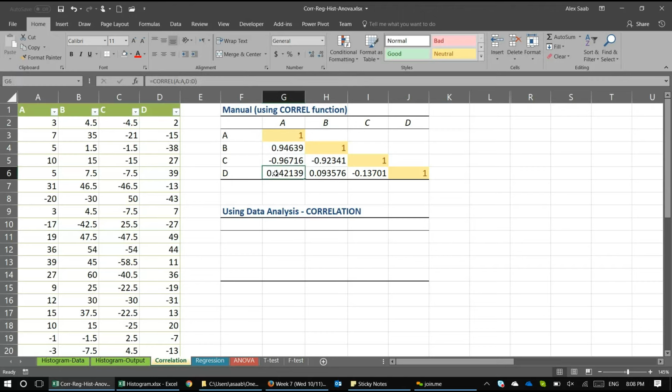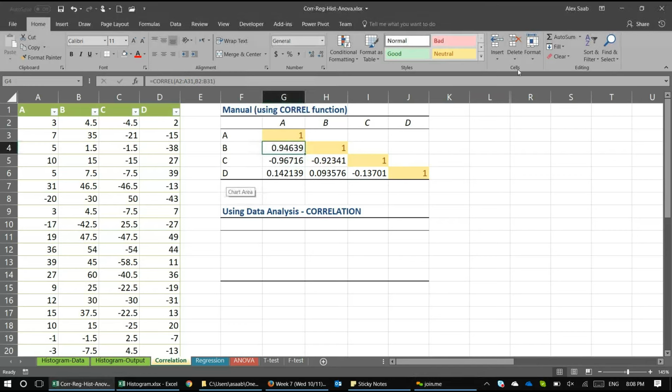And D is independent from A, so you can guess it's going to be also independent from B and C. So between D and B is going to be 0.09, almost 0. Same with C. But instead of putting this function with each one of them separately, we can run a correlation analysis.